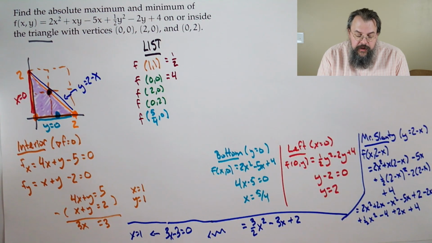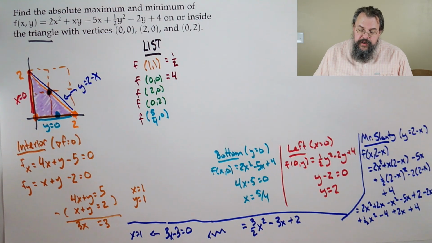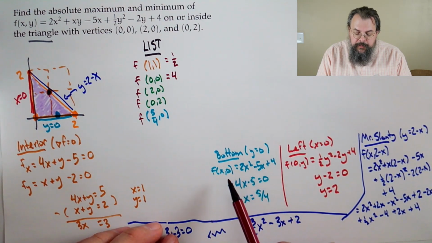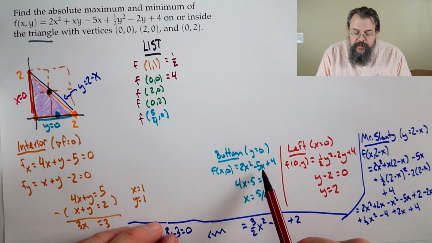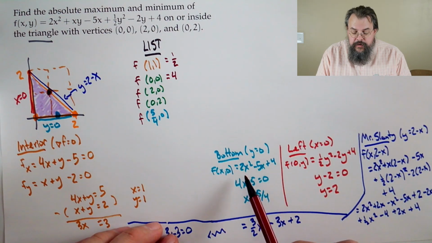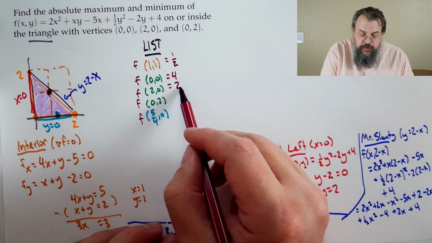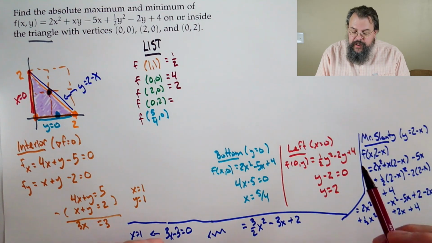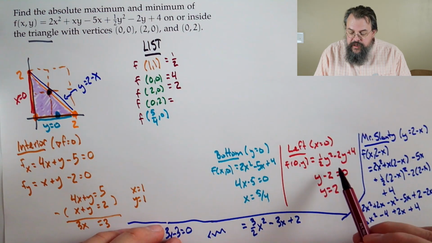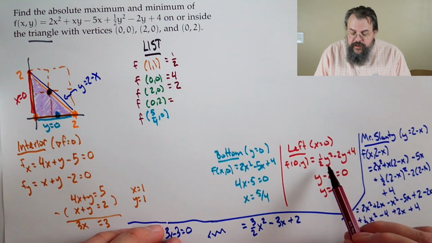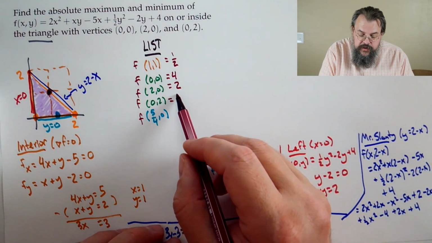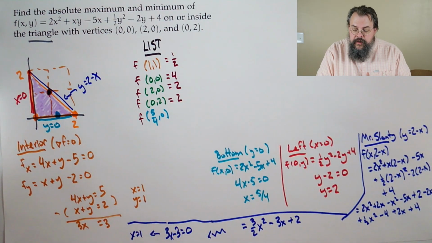Okay, so there we go. Good. Well, 2 comma 0. What would that be? Well, we can actually plug 2 into this expression. 2x squared minus 5x plus 4. That would be 8 minus 10 plus 4. 12 minus 10 makes it 2. 0 comma 2. Well, that's like plugging 2 into this expression. And you notice minus 4 plus 4 is 0, and a half times 2 squared, well, that's a half times 4, which is 2 again. Oh, okay, well, that's kind of nice.